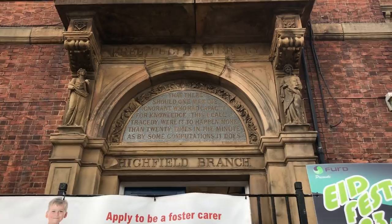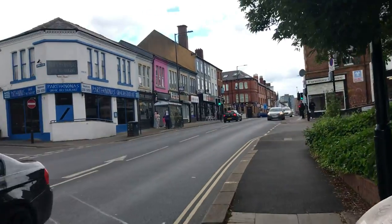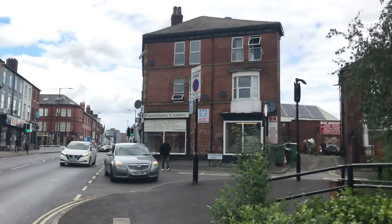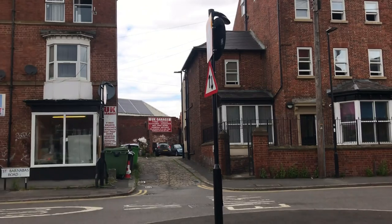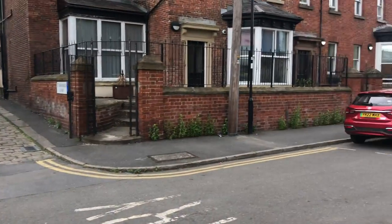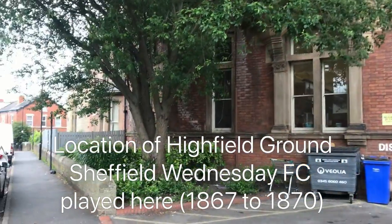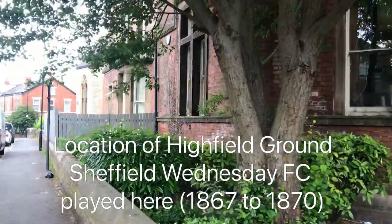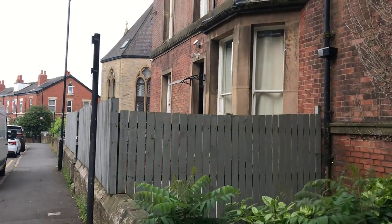Just across London Road from the Orphanage ground was High Fields — this was Sheffield Wednesday's first ground. The ground is actually more in the area of Low Fields, hence my earlier confusion in video four. Almost opposite the Orphanage, the pitch sat in the location where High Field Library and Saint Barnabas Church now occupy. I'm not sure if the terrain was any different in 1867, but this does seem a very steep area for a pitch, and it's no surprise that Wednesday left here to move to Myrtle Road just a few years later in 1870.